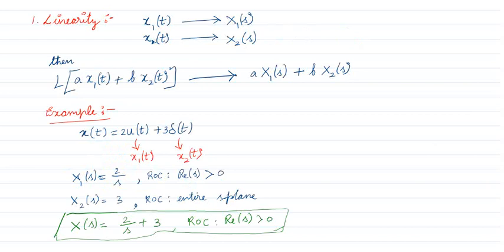First property is our linearity property. What is linearity property? If a time domain signal is x1 of t and x2 of t, the corresponding Laplace transforms are capital X1 of s and capital X2 of s. Remember that I differentiate the time domain signal and Laplace domain signal. If I use small x, that is in time domain, inside the bracket it will be t. In Laplace domain or the frequency domain or the s domain, all are the same.